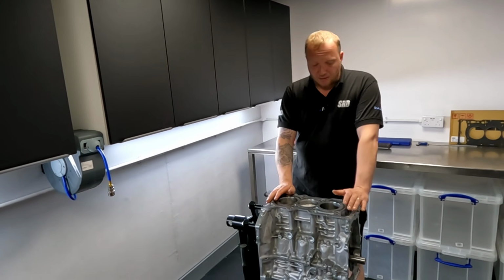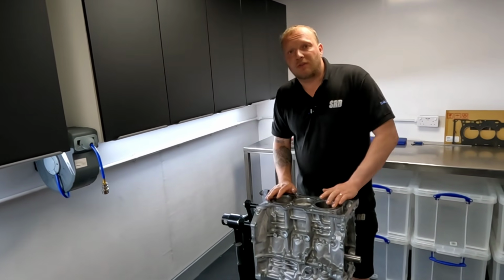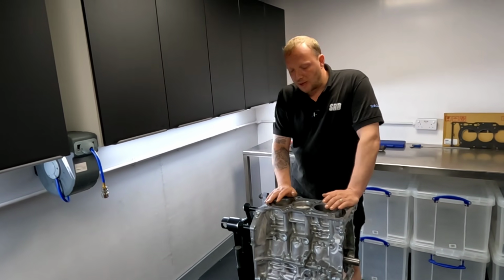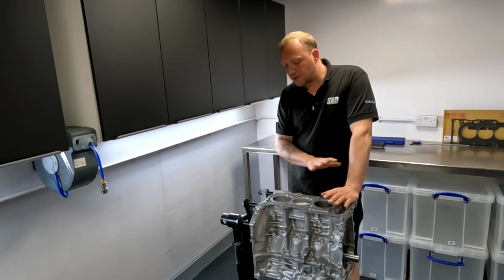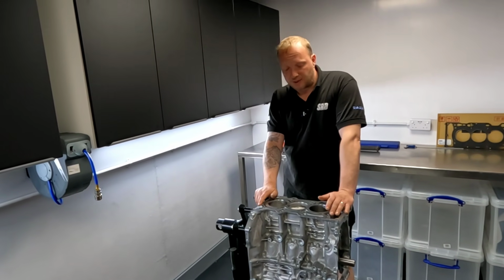What else can I see with it? It looks great. I mean, it looks basically like half of an R35 engine, and I've built a few of them and there's no real difference, but it does look great, and I'm happy that this is going to hold a decent amount of power.